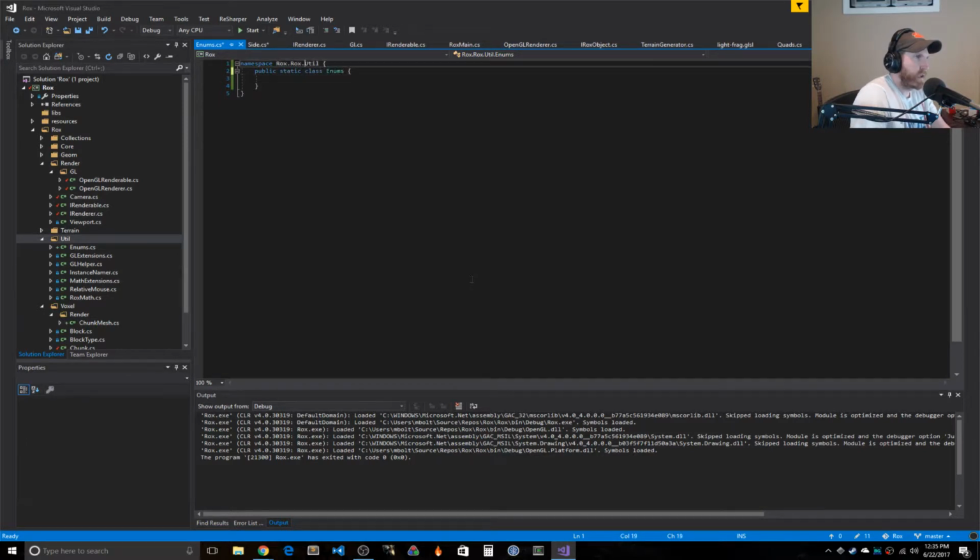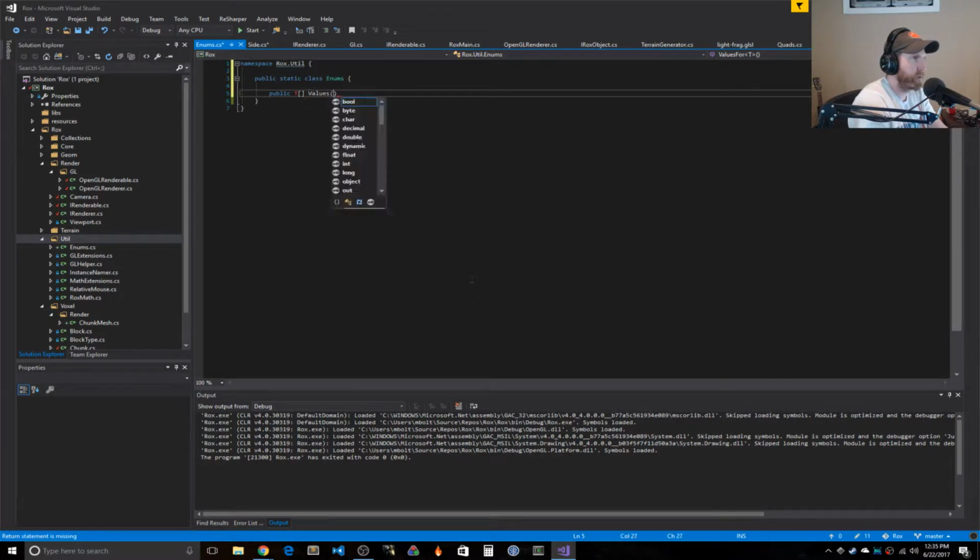We'll call it public static class enums, and we'll have a generic function called public T array, I think is what we want, and we'll call it values. I don't know if you can constrain to an enumeration. It seems like you should be able to, since it's a special type.